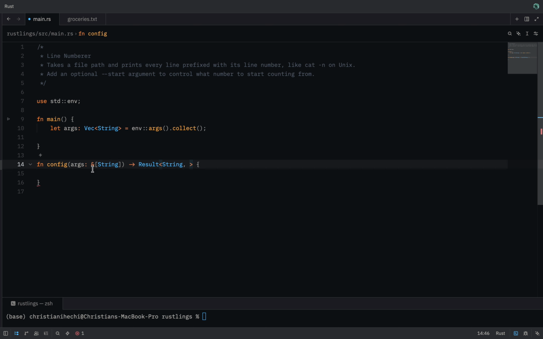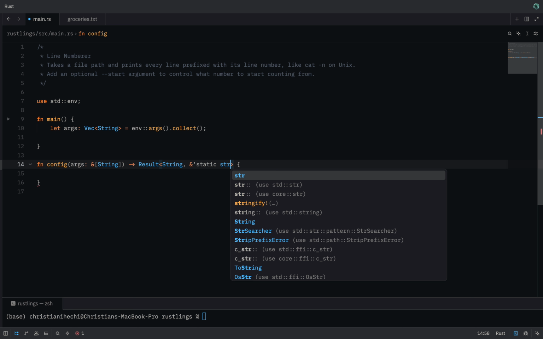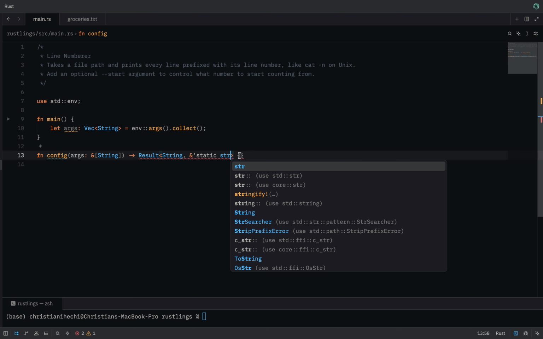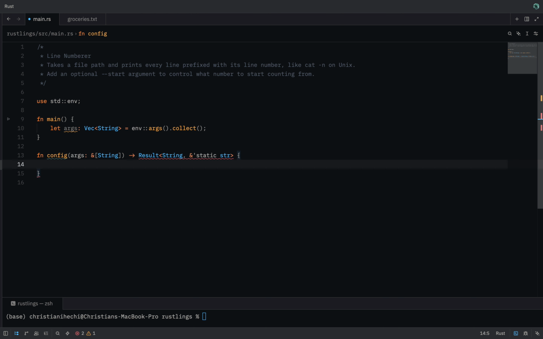So the file path should be read, and if it's not read, what error should it be? Now we are going to do that ourselves. So the error is going to be a static string, okay, so this is going to live for as long as the program is running.